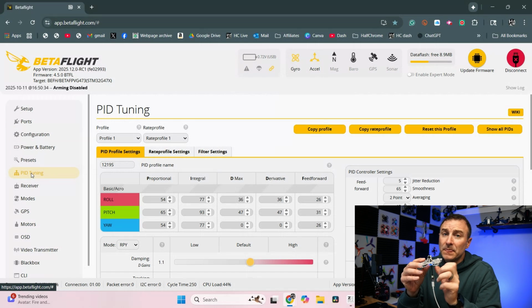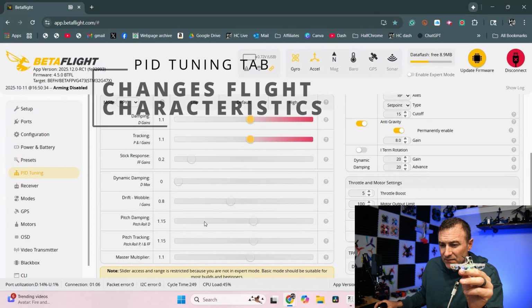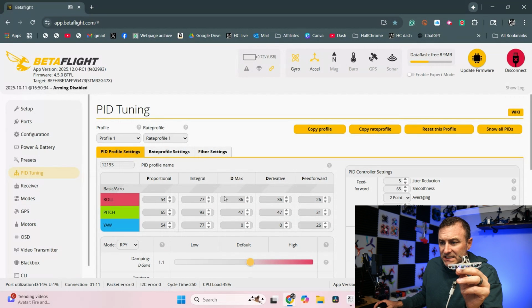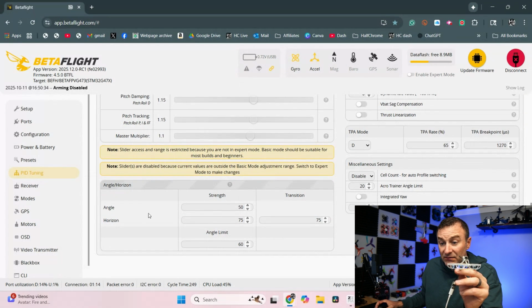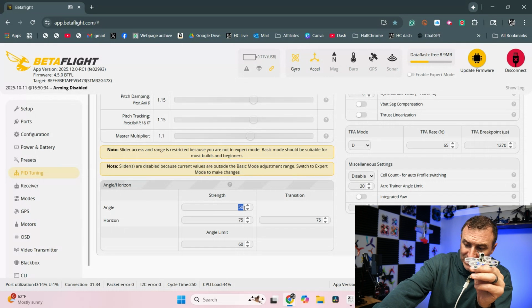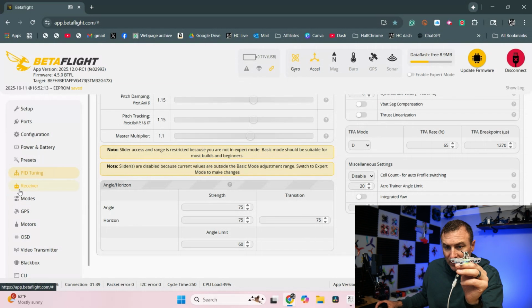Now, PID tune, not for beginners, but you can change a lot of things in this menu. If you're flying in rate mode, acro mode, you can change some of these and it'll change how it flies. If you're changing in angle mode, you can change how big of an angle you fly. This is at 50 degrees, that's pretty good. And then the angle limit is 60 degrees, that's actually really pretty steep. And then the strength is how quick it snaps back. I actually usually like that a little bit higher. Let's go 75, it'll just snap back into place if I'm flying in angle mode a little bit quicker.